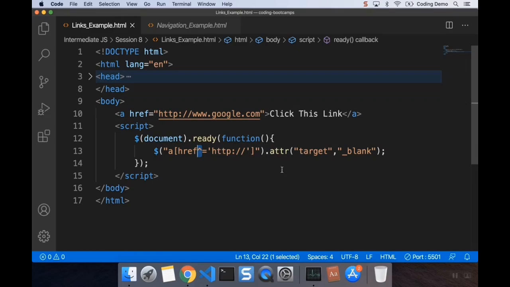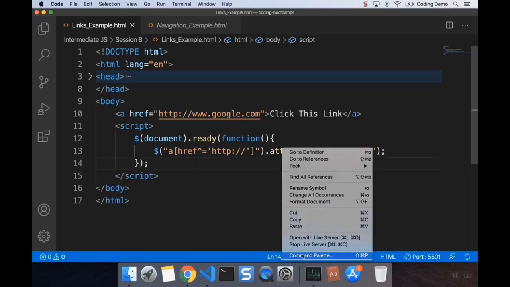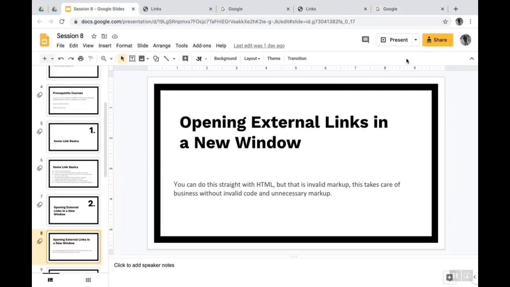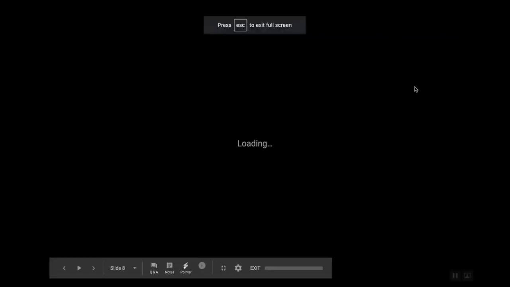So let's quickly see this. If I click on this link right here, it is going to take me to a new tab. Perfect. Moving on.